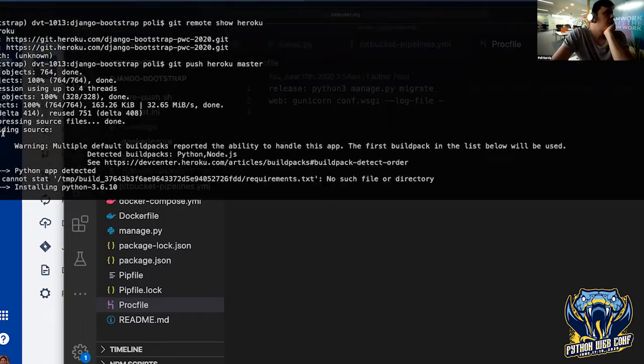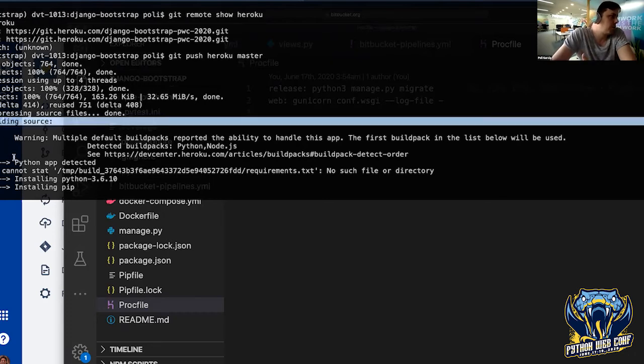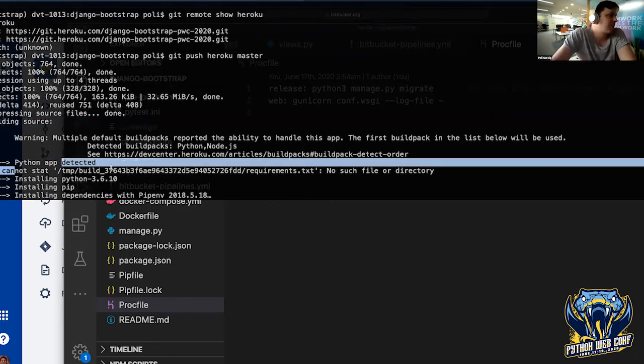Here, Heroku is trying to detect what my application is about. It detects that it's a Python application. It looks for a requirements.txt file.